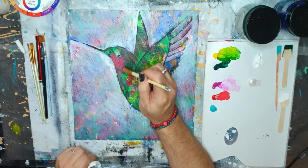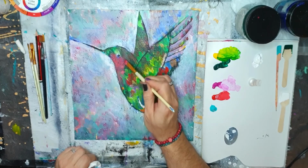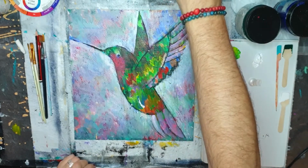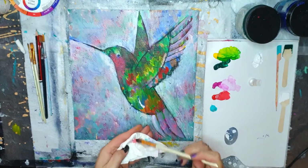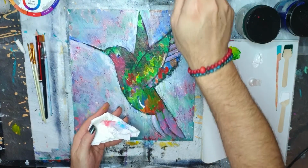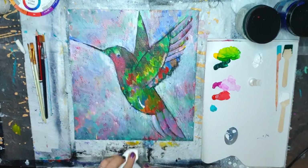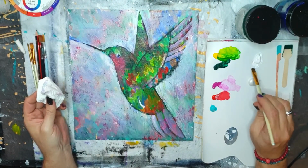Here I'm using the cadmium red, and I'm just gently brushing under the neck of the little hummingbird so that this little neck area of the hummingbird can stand out more. So I'm just feathering it out as I move away from this center core at the throat area, and I'm also going to go down a little bit on the belly, dabbing outwards as I move upwards on its body to create the illusion of those small little feathers.